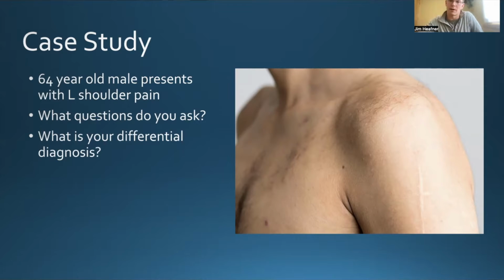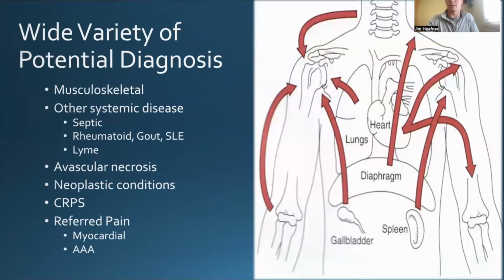So questions that I'm thinking about are past medical history. Is there anything from the past history that could be related to the shoulder pain? Is there any sort of family history? He's a 64-year-old guy, so cardiovascular disease is the top non-musculoskeletal thing that I'm thinking about. On the differential diagnosis list, there's a wide variety of potential diagnoses. The musculoskeletal stuff is what we treat all day, so that's where we're thinking of nerve, bone, soft tissue, and muscle power deficit. But then there are the systemic things that we need to consider as well.